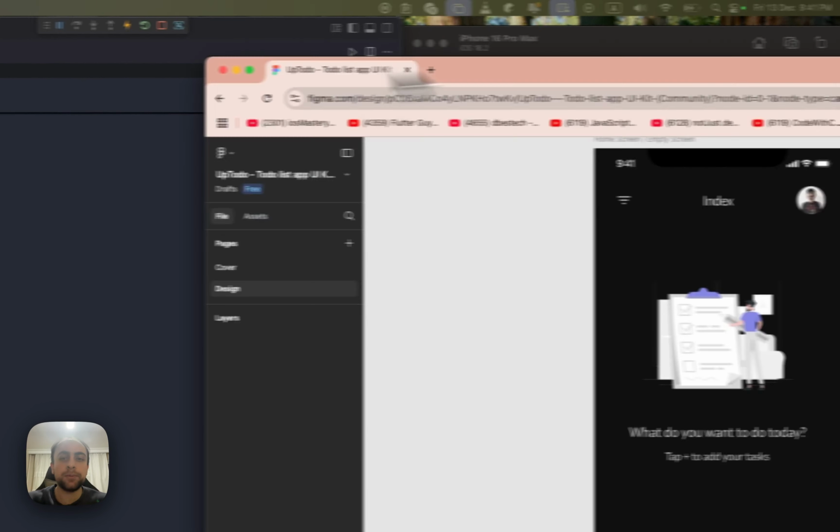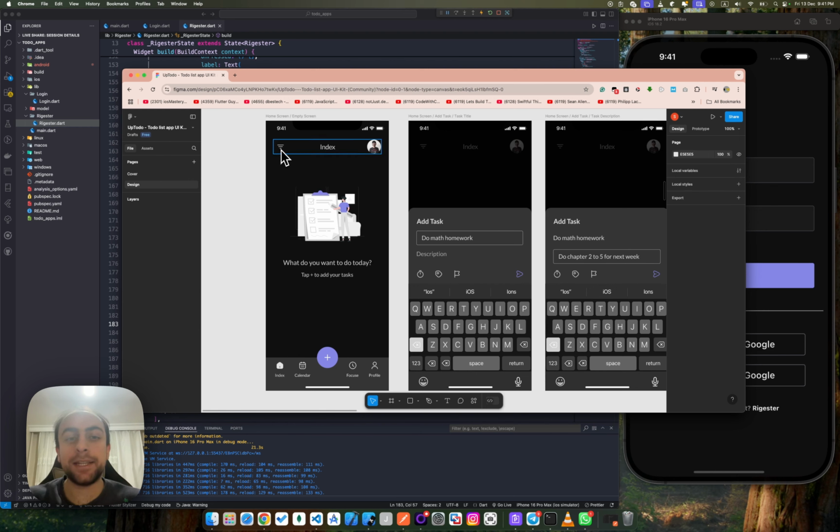But first I need to do this inside, especially the app bar and the leading and the action. We will add these three things, and we will add this one and these two things. I think I will do this for another video, but today I will do these things first. So let me start.